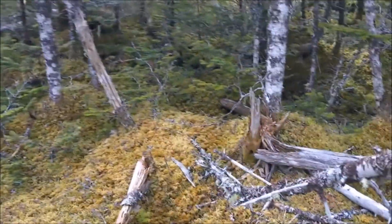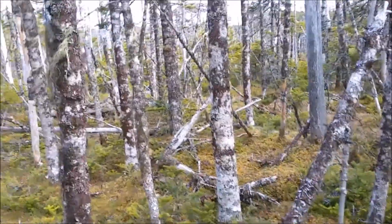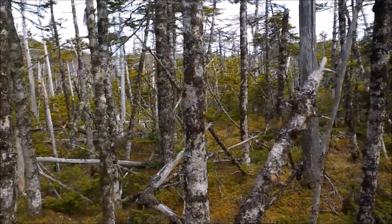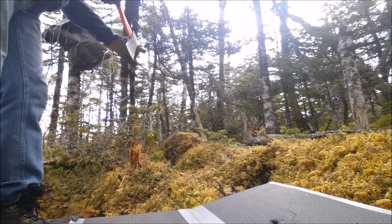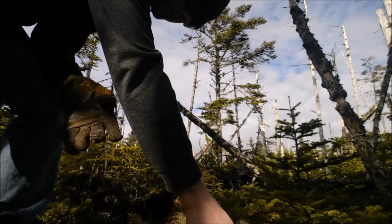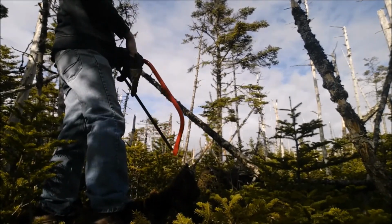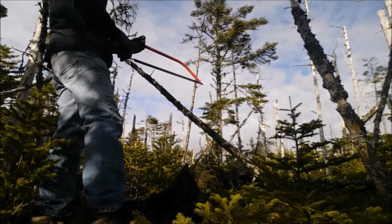But first of all, I'm gonna try and see what I can do for a bed here. So I'm gonna go and see what I can find from all these deadfalls, see what are any good. Not too rotten. Alright. Not sure how well you guys can see here. Trying to do my best with the camera.